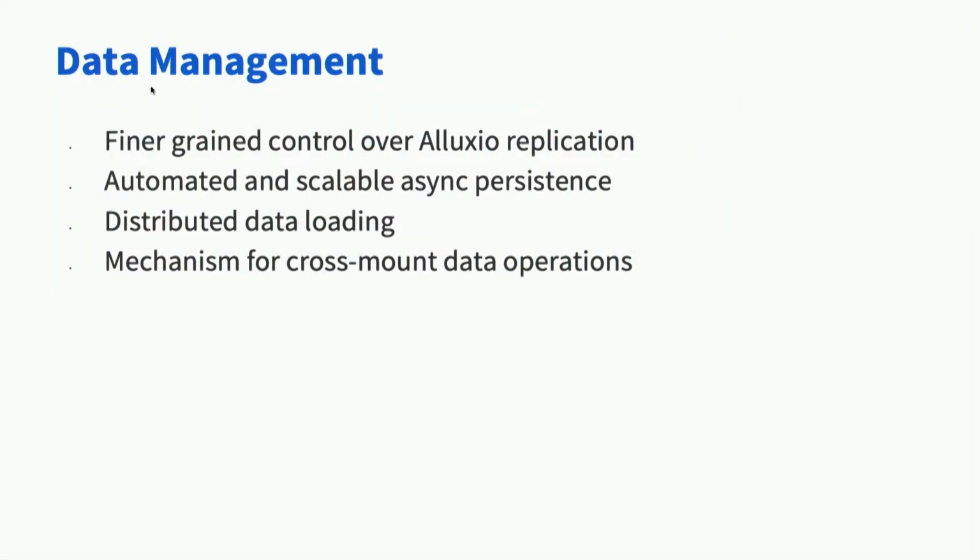So the second area is data management. What people really wanted to do in terms of managing data came in 4 different types. One was to just be able to manage data within Alluxio, so how many replicas you have of this block. Another really popular feature in Alluxio 1.x was the idea of async persist, which means that a user could write data to Alluxio, and in the background, sometime later, it would be written back to the underlying storage. This made writes really fast because you could just write at memory speed. But unfortunately, in Alluxio 1, we didn't have the infrastructure to make this scalable and distributed. And in Alluxio 2, we aim to address that.